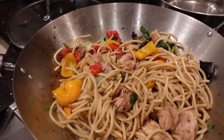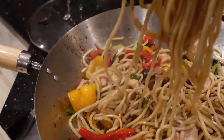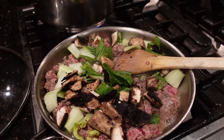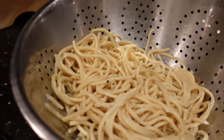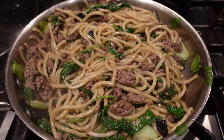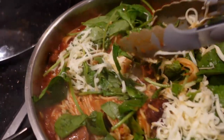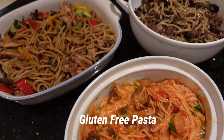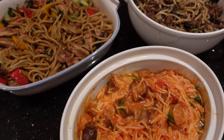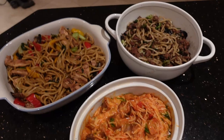This footage is from last Sunday when I was exhausted after a busy day and accidentally ended up doing some meal prep. I made the chicken noodles you just saw, then beef noodles with lots of mushrooms, pak choy, ground beef, and leftover noodles. The last dish used the spaghetti from the night before — I threw in everything left in the fridge: spinach, cheese, sausages, and made a cheesy spaghetti pasta that was a massive hit at the start of the week. I walked into the week with three dishes on hand — I just love meal prep so much.